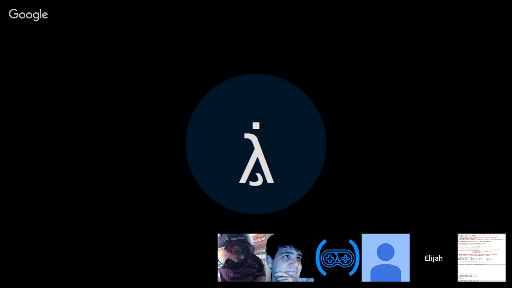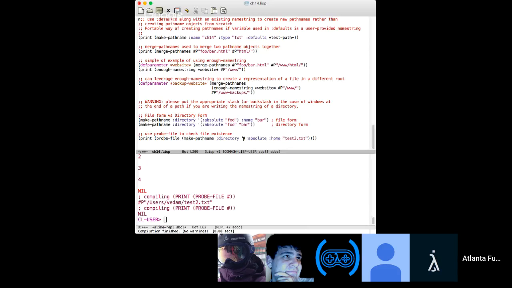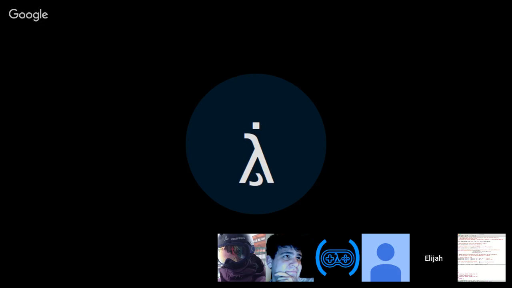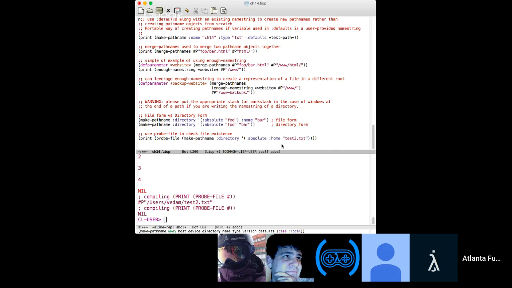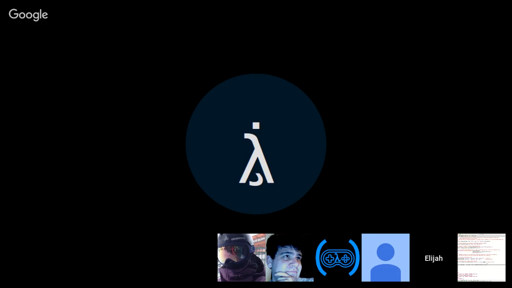As a note, that way of constructing the path name looks a little odd to me. What, this one? Yeah, just that last one you have there, having the file and extension in the directory list. That works, but I don't think that's standard. I think that's even less standard than having home in the directory list.